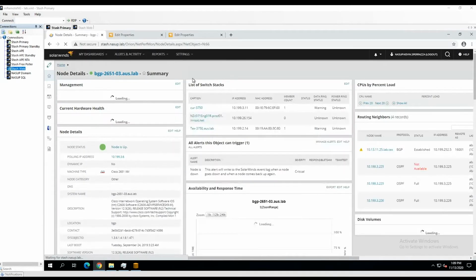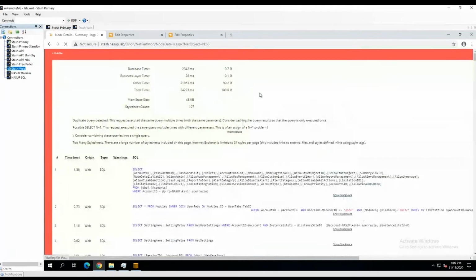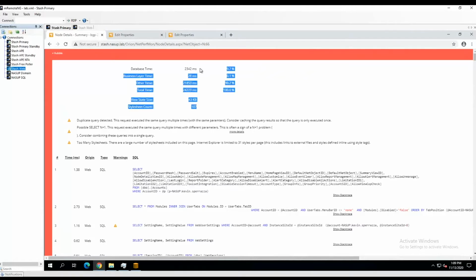There we go. Now once you've turned it on, you have this little red box up here that says Hubble, and we can expand this out. This is what Kevin Toomey was talking about earlier in the session. Here at the top, we get some nice information about what happened and the breakdown of time spent loading this page. You can see at the top, we've got 2,000 milliseconds, so about 2.5 seconds worth of time spent loading data from the database. So we've got about 9.7%.